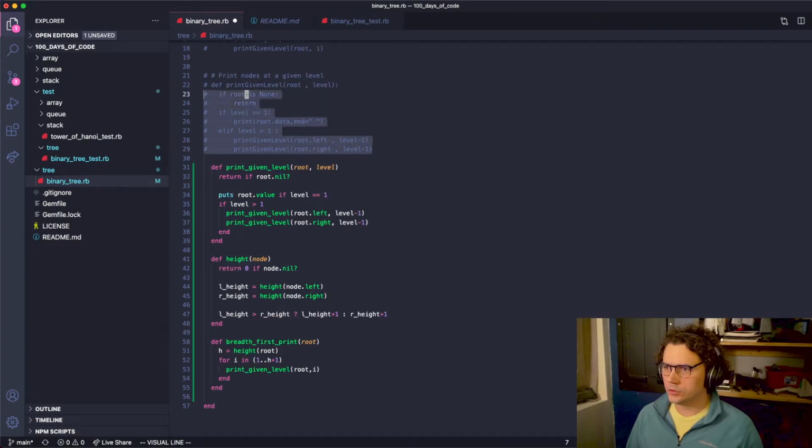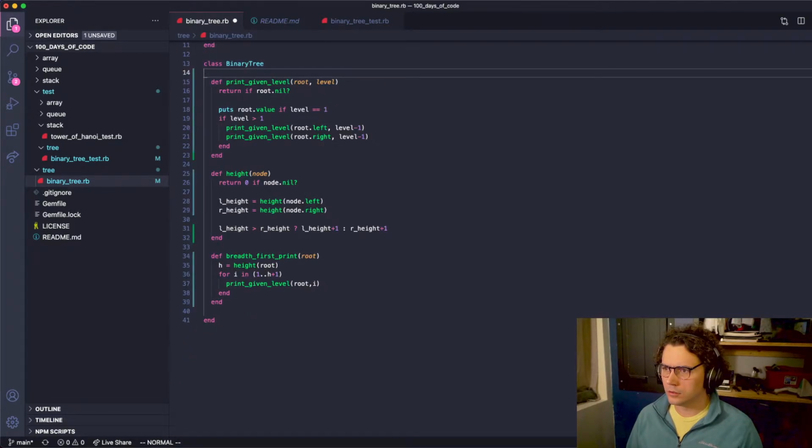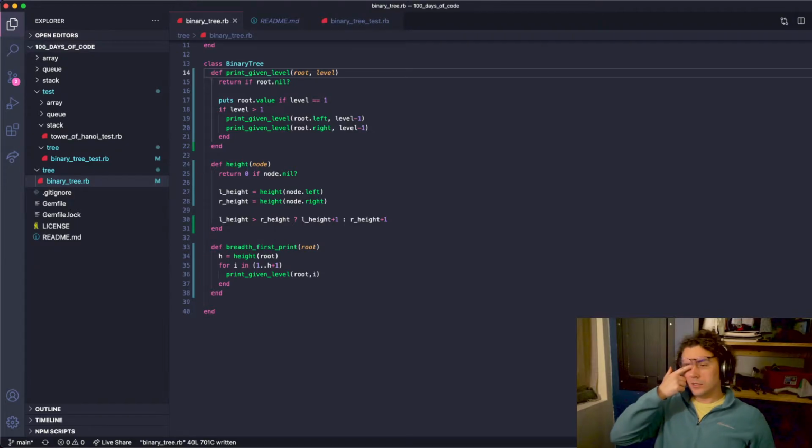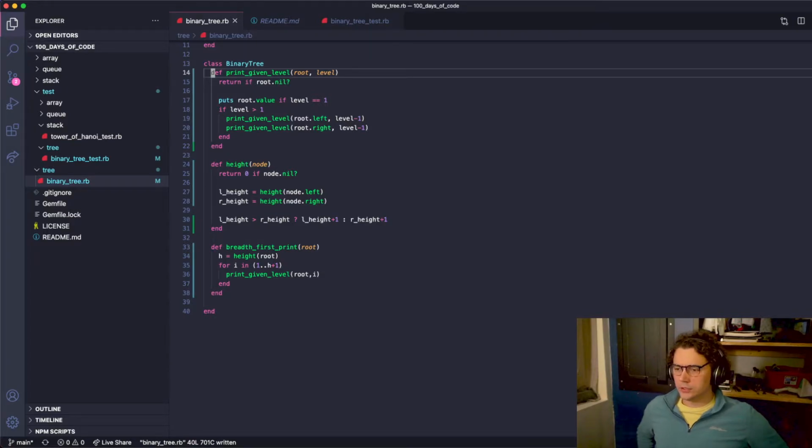Not super sure. All right, let's see. Oh, so it finds the height to start out with, and then builds the loop.